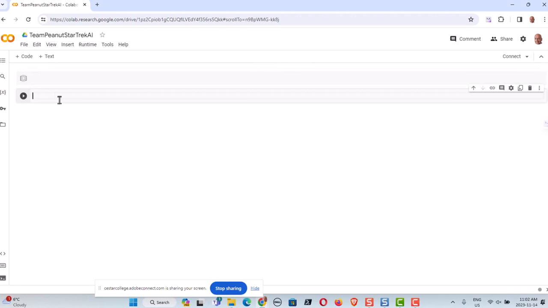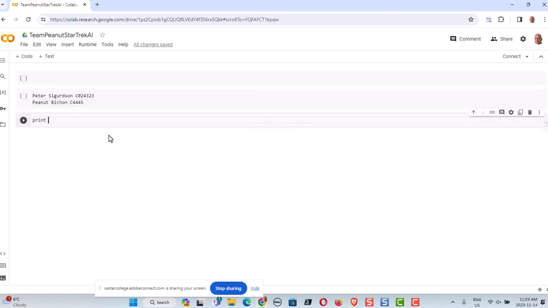And then you could do some documentation, right? You could put your team members and all that. And then you could put your code there, right? Do some very sophisticated Python programming, like print hello world or something.